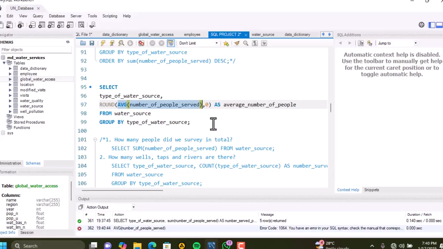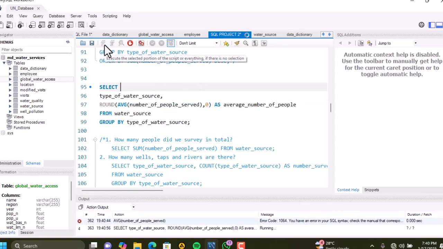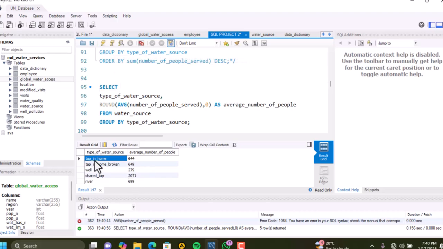Oh, sorry, I selected the whole thing again. So I run it, and then tap in home is what? 644 people are served in tap in home averagely. So you see, tap in home, maybe 300 people are served. Tap in home for another place, maybe 500 people.